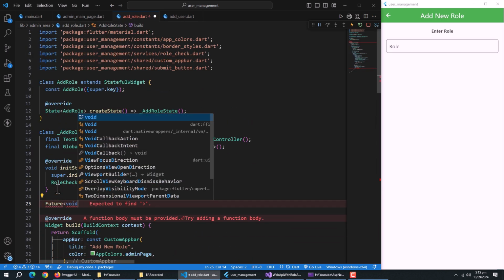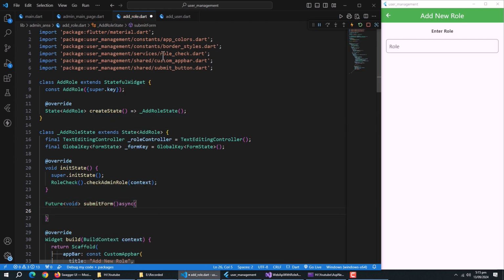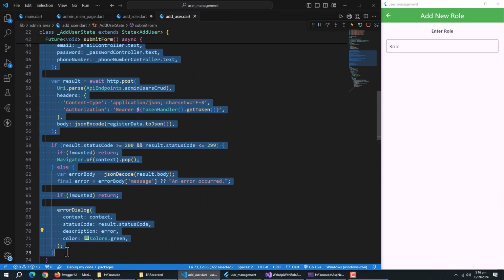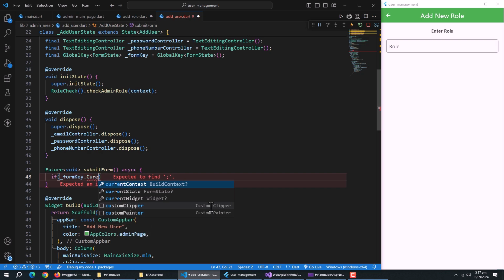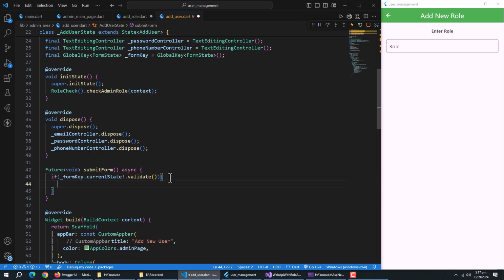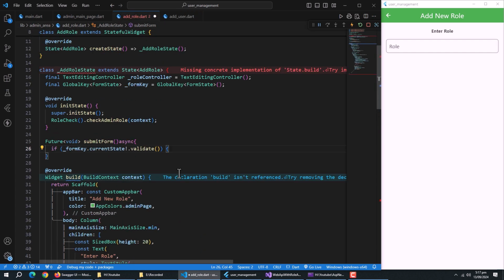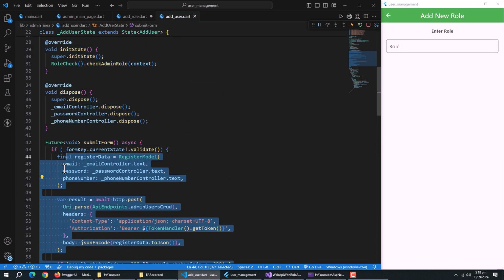Create future void method named submit form and make it async. In add user page, I forgot to wrap this code inside if statement which validates the form state. Copy this if statement and paste in add role page. Now copy-paste the HTTP request and if-else blocks.